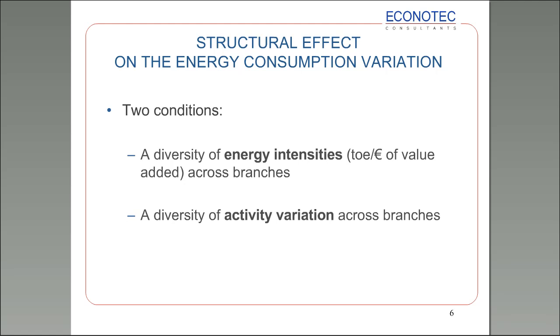I talked about three effects, among which there is a structural effect on the energy consumption variation. To have a structural effect, two conditions are necessary. First, a diversity of energy intensities across branches. The energy intensity of a branch is its energy consumption divided by its value added, and it's expressed in tons of oil equivalent per euro. And the second condition is the diversity of activity variation across branches.